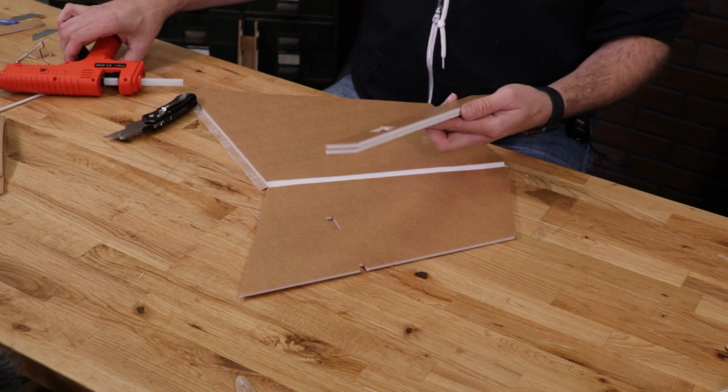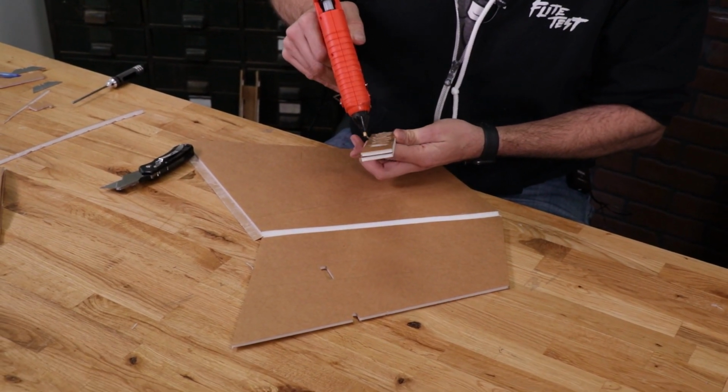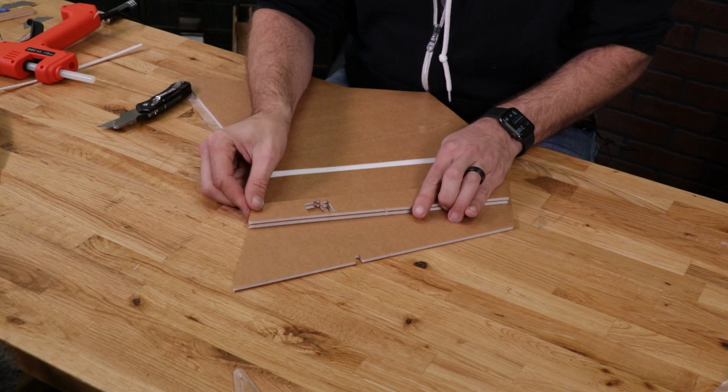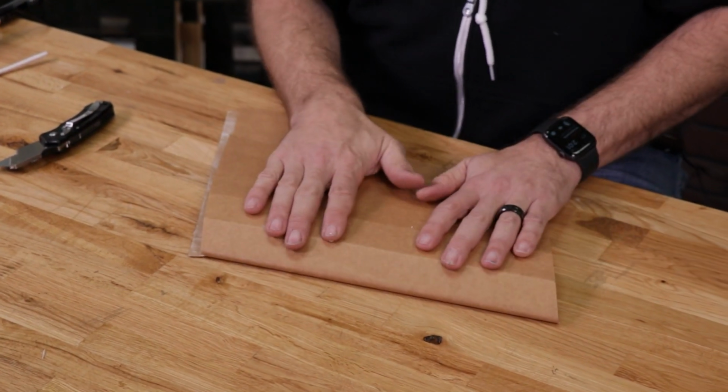Next, we're going to go ahead and line up our spars. Once you're happy with the way everything lines up, apply a bead of glue right on the bottom of the spar. Notice I'm kind of keeping it inward more. Line up between the 2 score cuts, and then keep the spar aligned with the root of the wing. We're going to take our thumbs and just allow the 3 bends to establish themselves.